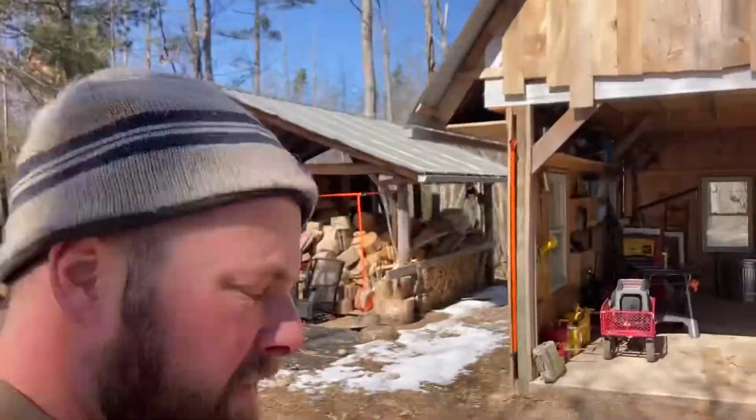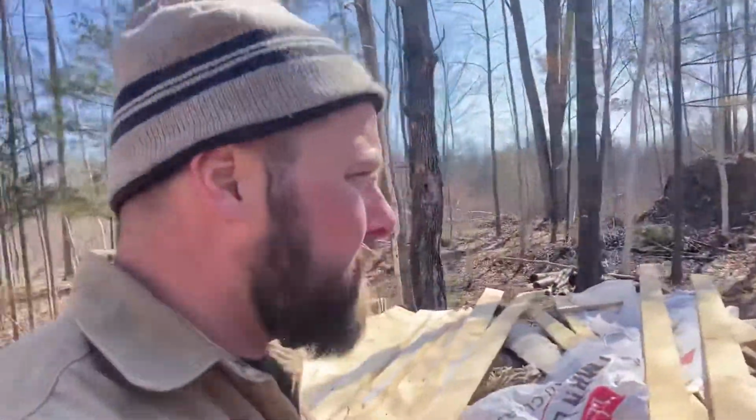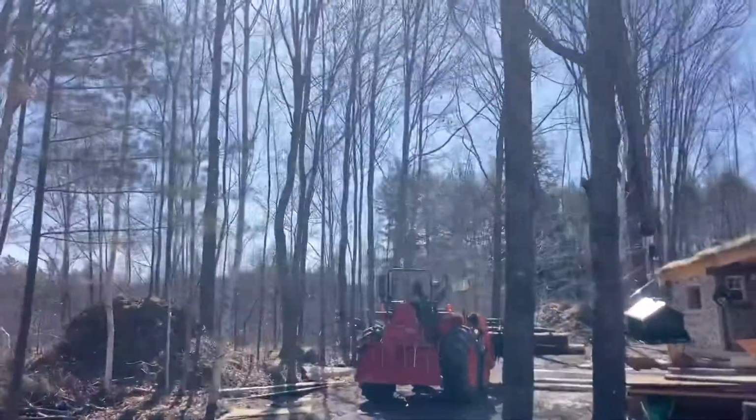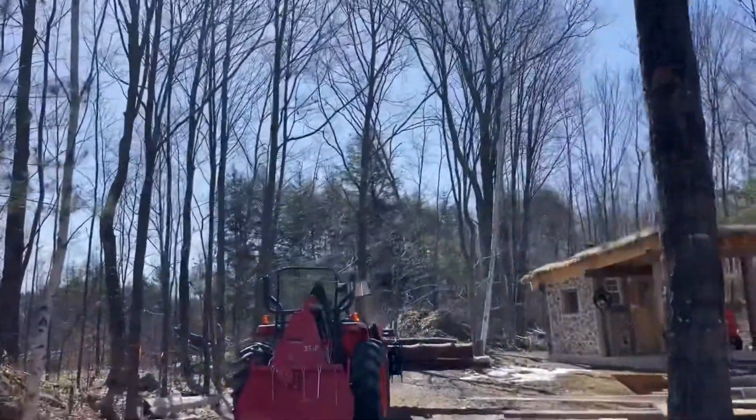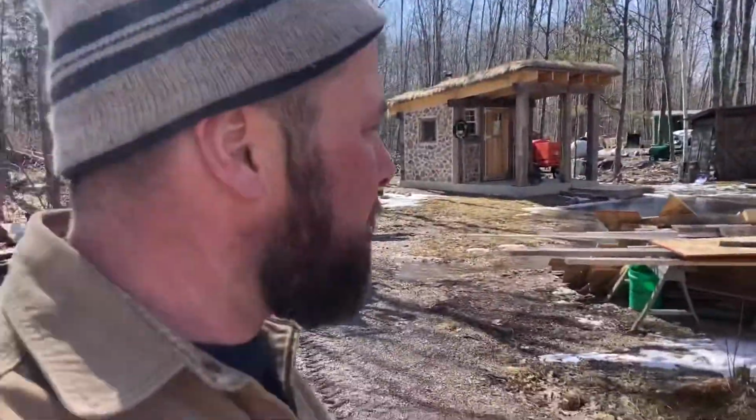If I would have done this in like 2 hours, I would have just completely destroyed everything. I mean, relative term. Look at this place. It's a mess. It's a job site. Anyway, if I get these 3 milled up even today, I'm going to call that good, because it's Easter and there's a baseball game on. So I kind of want to watch that too.